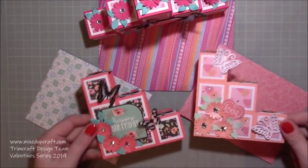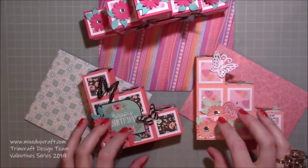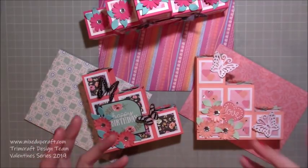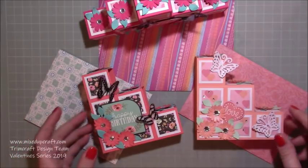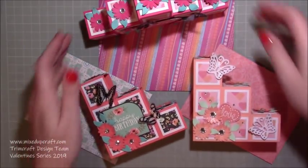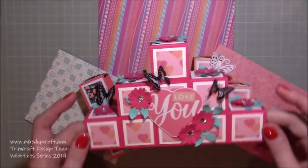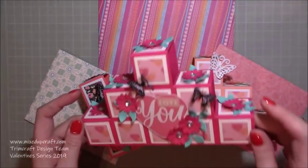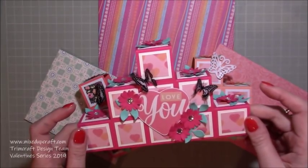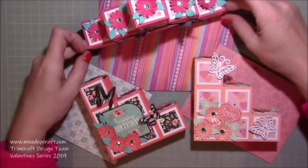So this one here, the inspiration came from Papercrafter45 on YouTube. I actually saw the picture on Pinterest first, and then I just typed it into YouTube and I saw her tutorial. So that's where I got the inspiration for it. But then this one I've designed myself. And it was really, really fun to do, and I've fallen in love with this card. I think this and the Tower Fold are becoming the top of my favourites list.